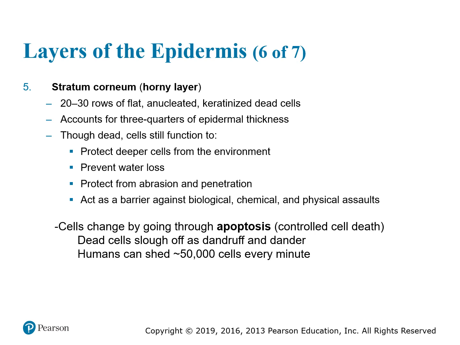Now, we've mentioned before that these cells are actually changing as they migrate up through the layers. So how are they changing? Well, first they go through this apoptosis event, which triggers the cell death. The organelles and nuclei themselves are, of course, being disbanded. They're having those lamellar granules inserted. The keratohyalin is assembling into the keratin fibers, etc. So these dead cells eventually will slough off as dandruff and dander. And we're shedding millions of these every day, so 50,000 cells every minute.